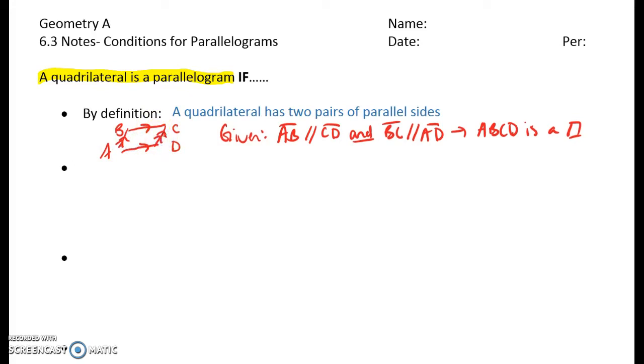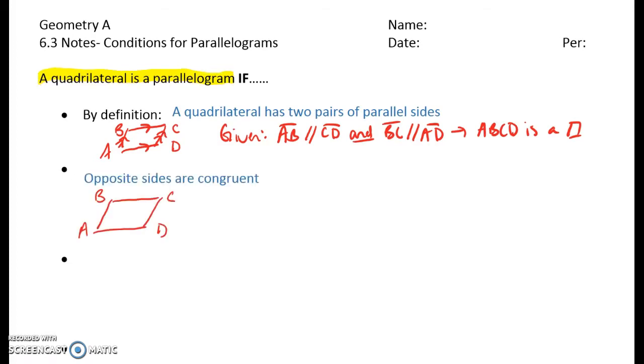So again, we can flip everything else that we had discussed earlier. So the next thing we can say is, well, if a quadrilateral has opposite sides that are congruent, then it is a parallelogram. All right, so again, opposite sides need to be congruent, and that means both pairs. So something I didn't mention earlier is your conditions for a parallelogram are always going to be 2 things. So notice we have 2 pairs of parallel sides. We need 2 pairs of congruent opposite sides.